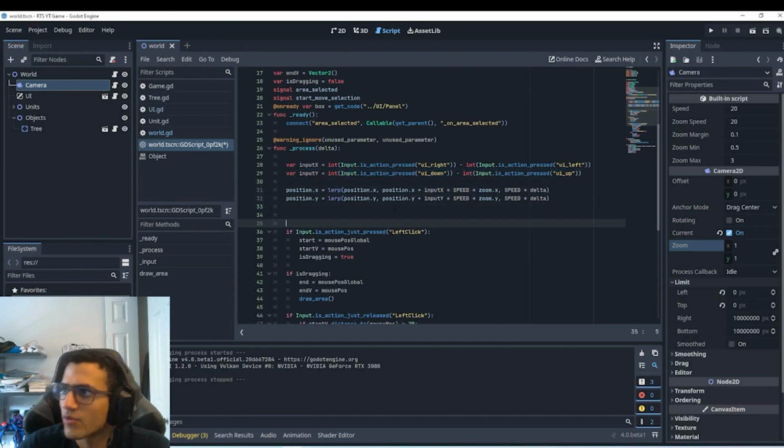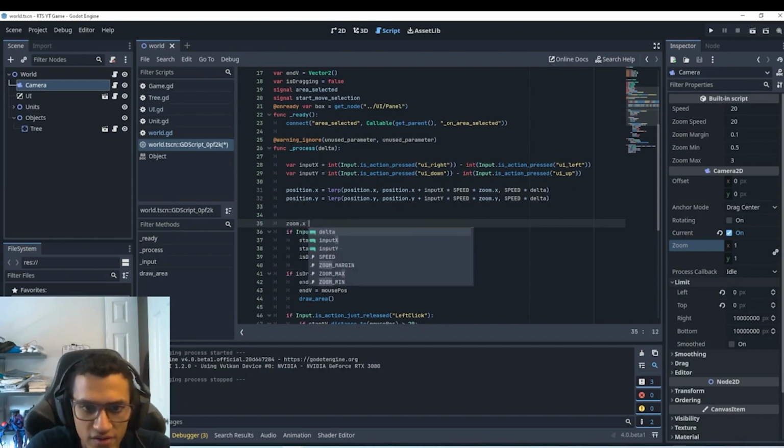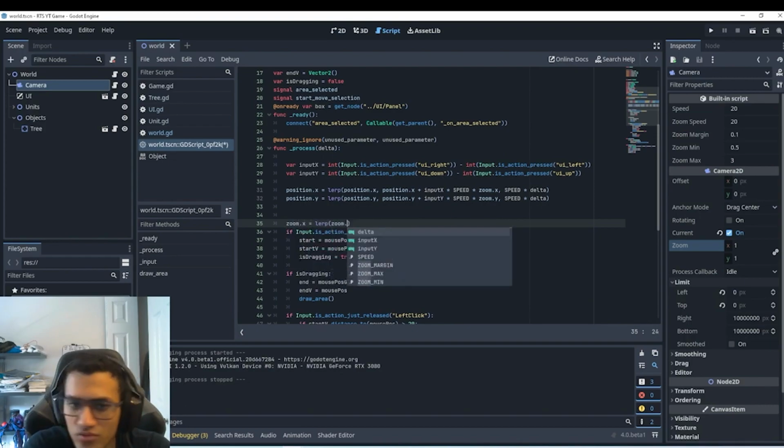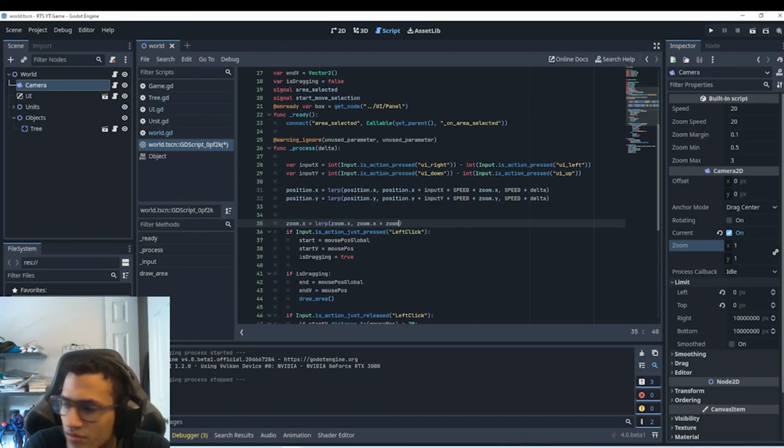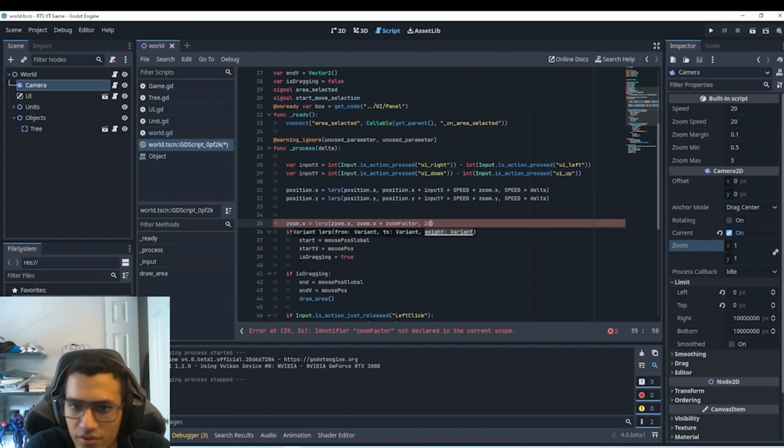Okay, next thing, we're going to have zoom in and zoom out. So in our process function, we're going to say zoom.x is equal to lerp of zoom.x with zoom.x times zoom factor, with zoom speed.